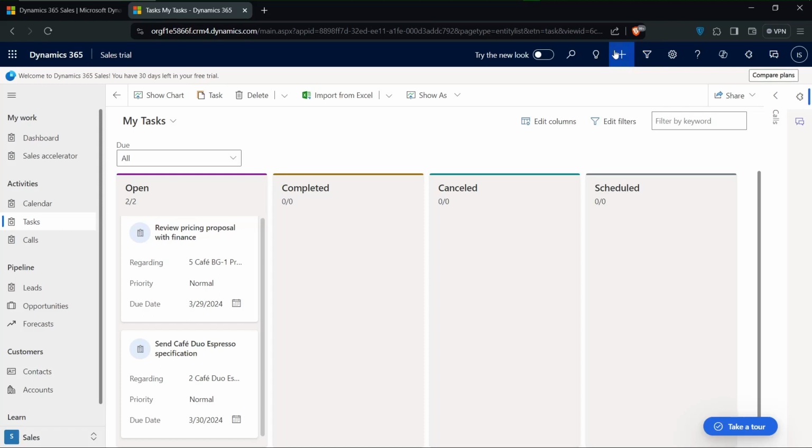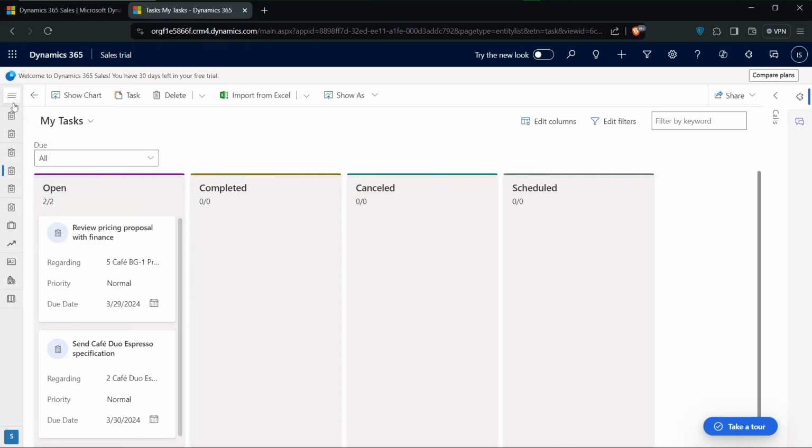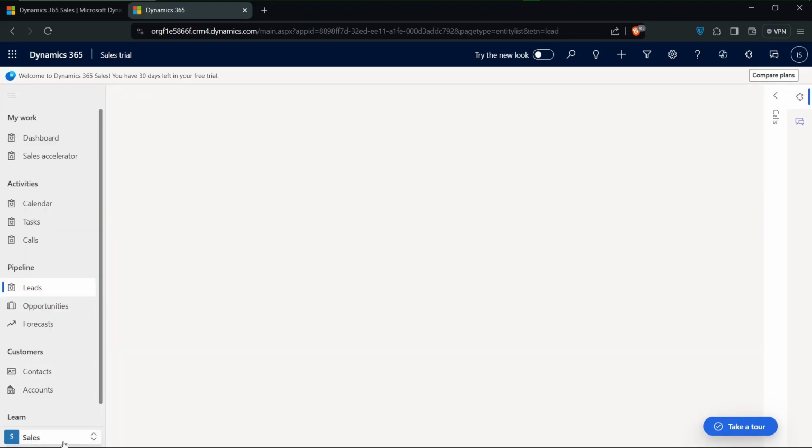You can filter it, or this is for hints. Yeah, right. So this is basically for hints, the assistance we saw earlier where we were shown certain navigations. So we can close this down by clicking on this hamburger right here. All right, so over here at the bottom, if we click on it, there are other things we can see. Like we're currently on sales, we can go to app settings, sales and site settings, and of course personal settings.